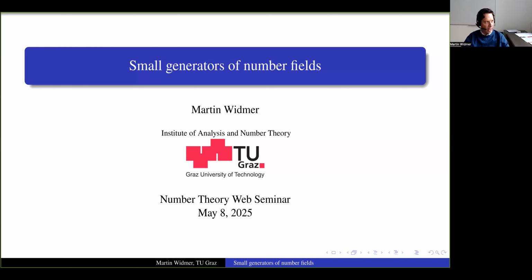Then at the end of the talk, I will also mention a connection to upper bounds for the l-torsion part of number fields, which was found by Ellenberg and Venkatesh in 2007, and inspired by that, Jordan Ellenberg has proposed a question, and I will address this question at the end of the talk. Okay, so much about the plan of this talk.